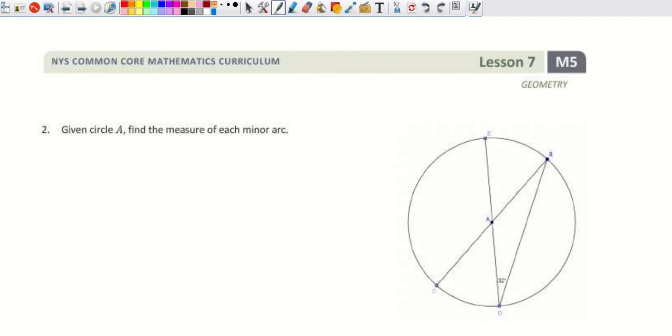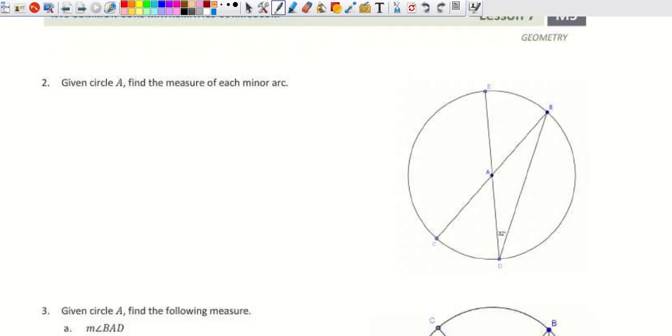On to the next page, number 7. We want to find the measure of each minor arc. Once again, we have an inscribed angle, and I would tell you to pause here, try it on your own, and then check it. So this angle is 32. This arc is double, it's 64. This central angle is the same. And on the other side, we have another central angle right across the way here. These angles are vertical, so this arc is also 64.